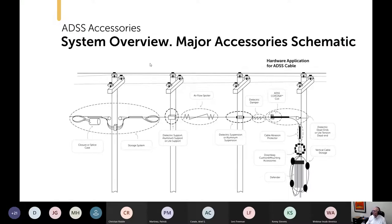So here's a schematic overview of ADSS in a typical application. Yes, ADSS can be used in transmission applications, but I've opted to show what's more typical, a distribution application. So you've got your splice enclosure. There's sometimes a debate about whether it's a closure or an enclosure or a splice case. They all basically mean the same thing. I don't want to get overly pedantic about my language on that.